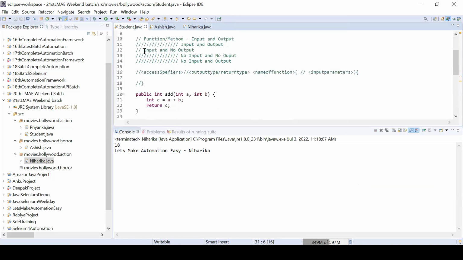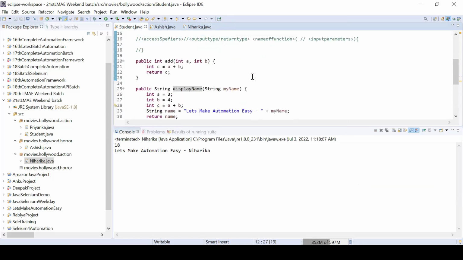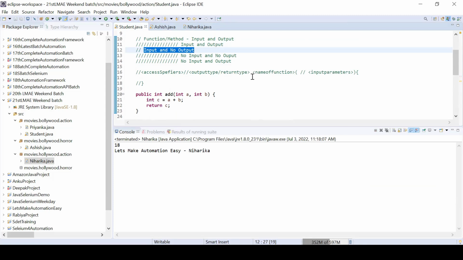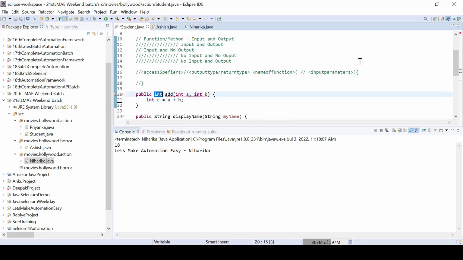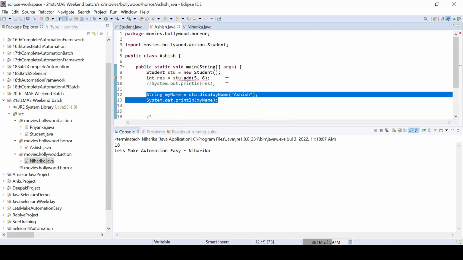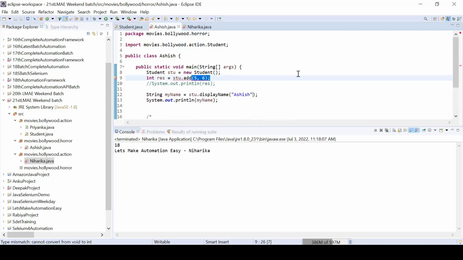And now the third category: you are passing input, but you are not interested in output. So what do you have to modify in the function? Which line of code is returning the output? Two things. Remove this return first, and instead of int, write void. Yes or no? Yes. So now, when you write this code, you get an error because this time the function is not returning anything. You can say the function is parameterized, but it is not returning. You cannot write this line of code on the left side. If there is no return, you cannot store any return.